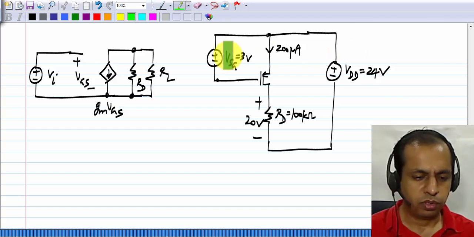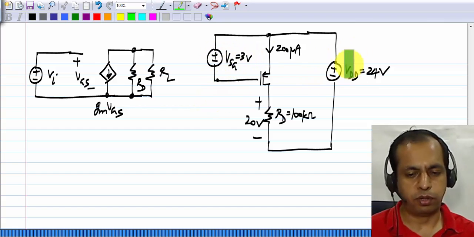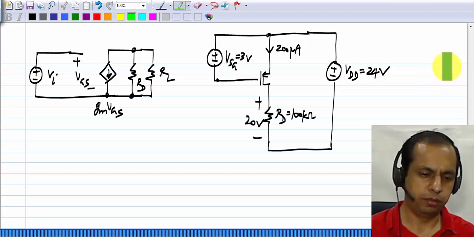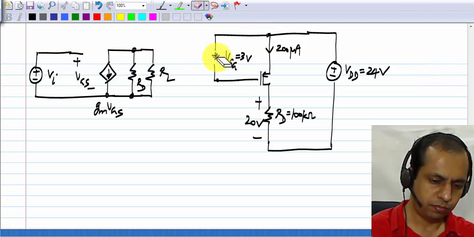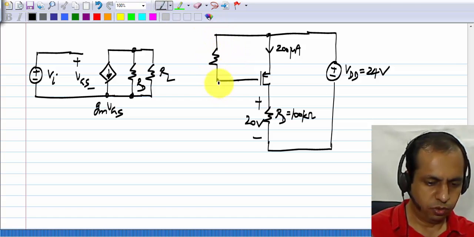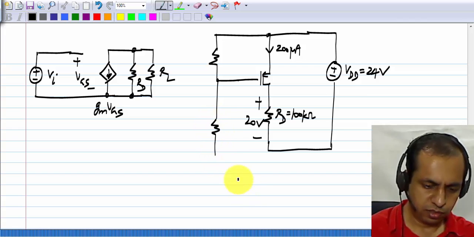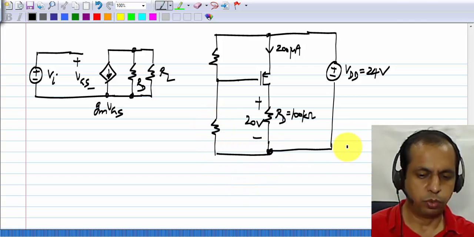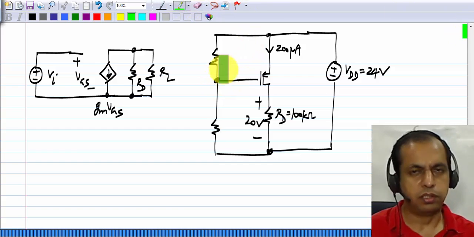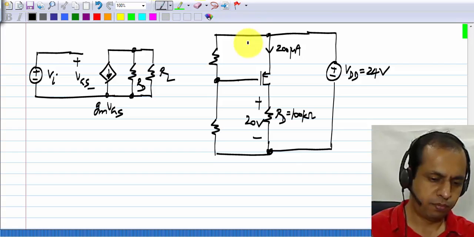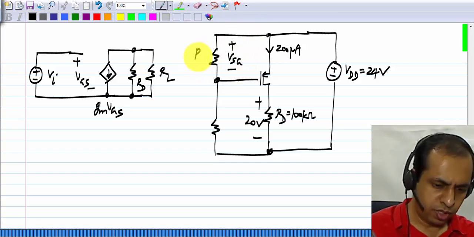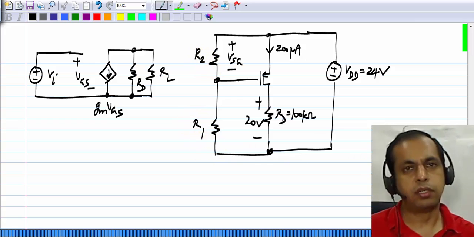We know what to do. This is also generated from the higher source VDD using a voltage divider. Okay. Again, because we know all this, I'll go quickly through these things. So I'll use a voltage divider across the supply, and this will provide the source gate voltage bias. This is VSG. Let me call this R2 and this R1.